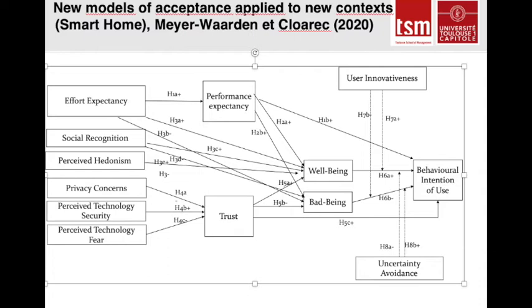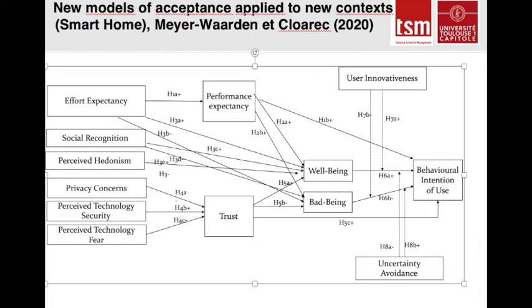And you can see that finally negative factors such as privacy concerns and technology fear negatively impact trust. On the other hand, the higher the smart home has security, the higher will be also the trust. Subsequently, trust will positively influence behavioral intention of use of the smart home. So the more customers trust a smart home, the lower the privacy concerns are. That is, the data will be collected and used safely. The higher the security that will not harm the health of the user, and the lower the technology fear, the higher the trust, and thus, finally, the intention to use.